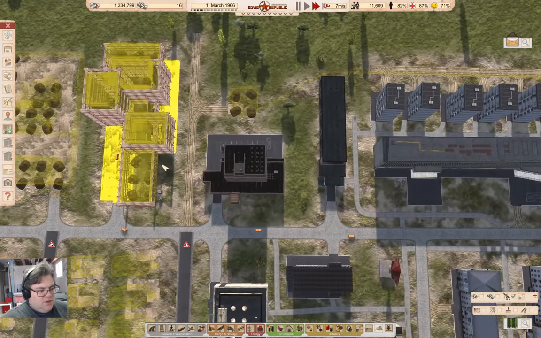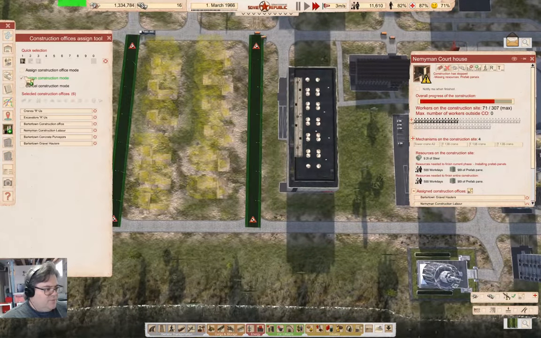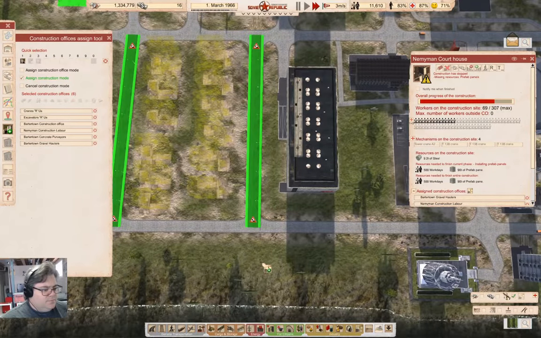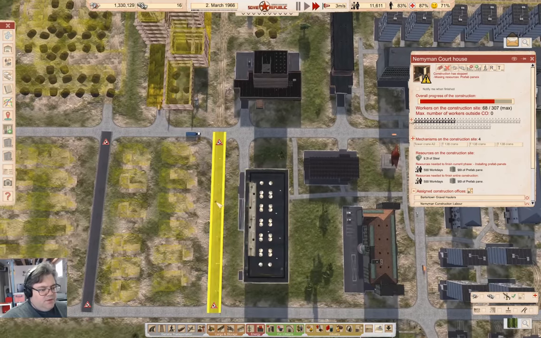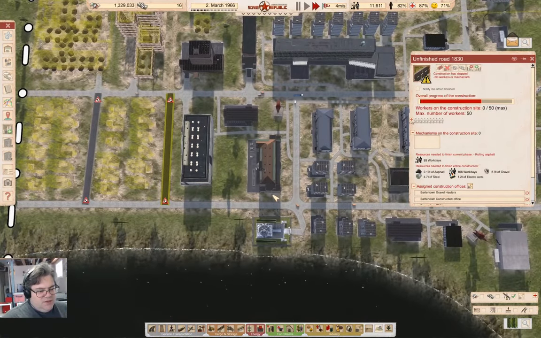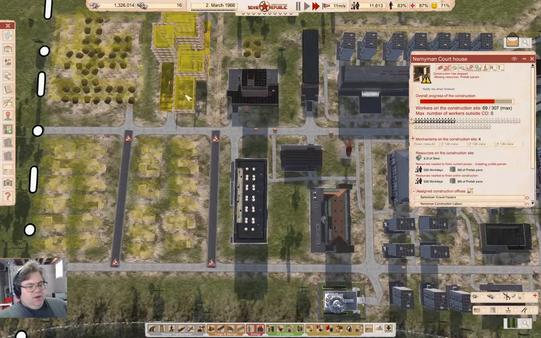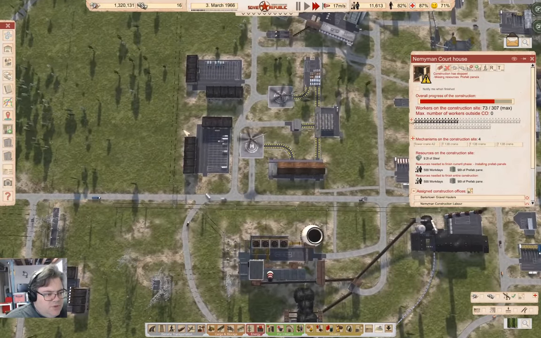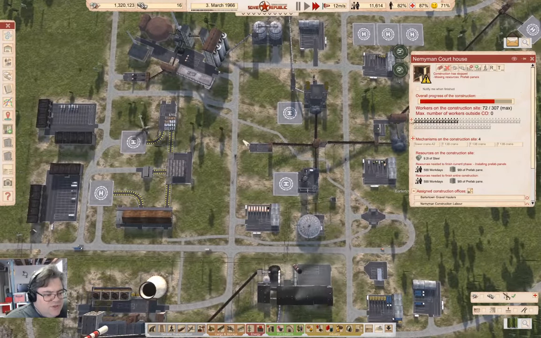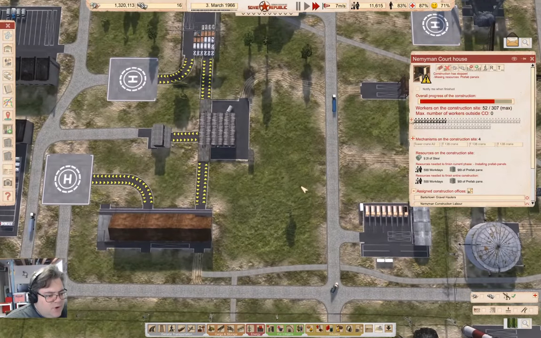Okay, so let's get those roads finished there, because they need people, right? So we'll just get the people delivered there and get those operational. Although, yeah, we need the prefabs. What I probably should do is get a construction office that's all open hull trucks. Yeah, that's probably a thing to do.